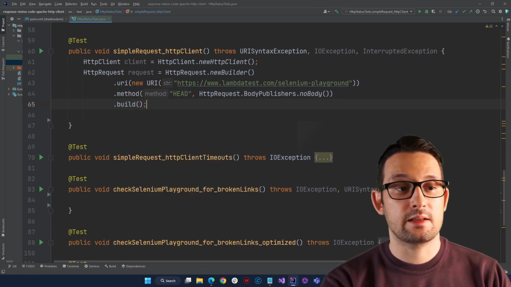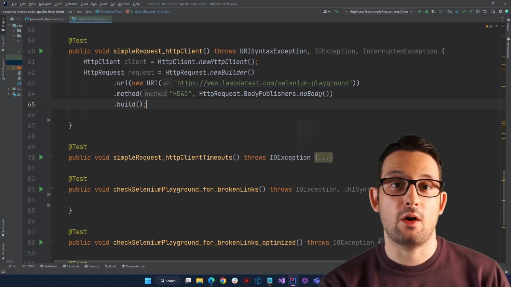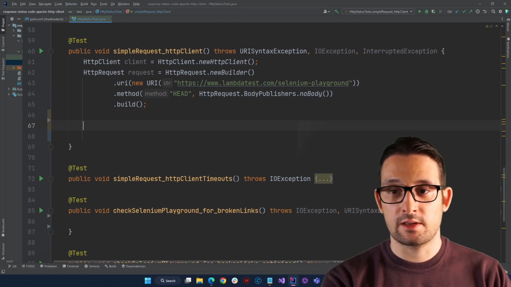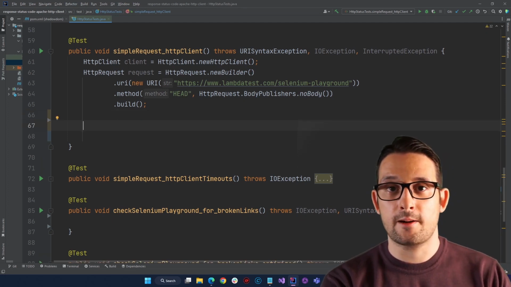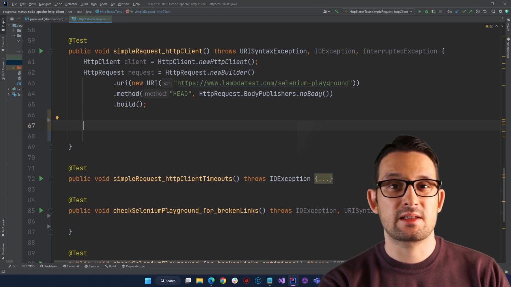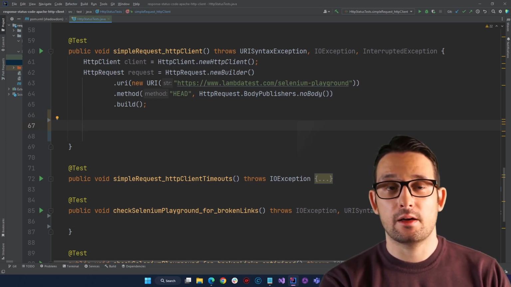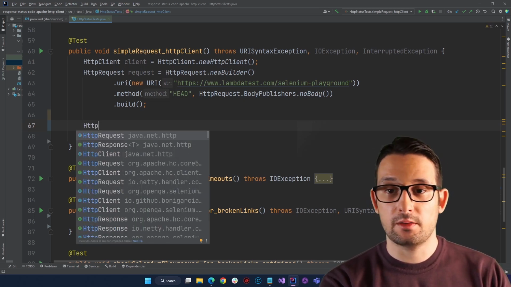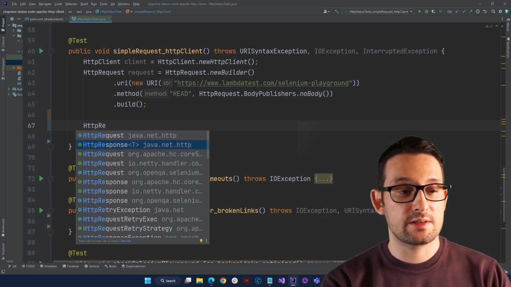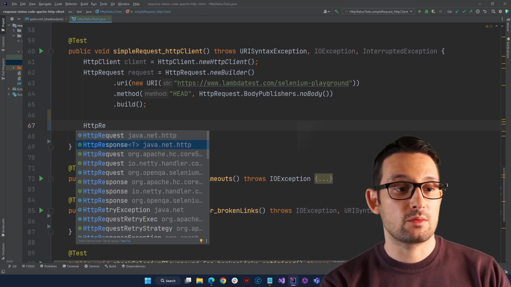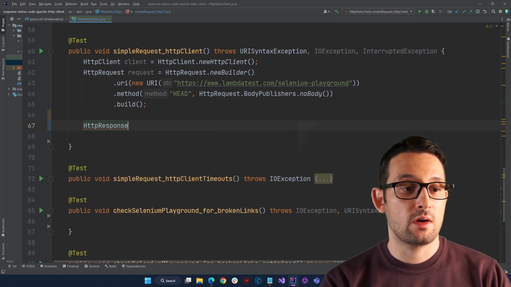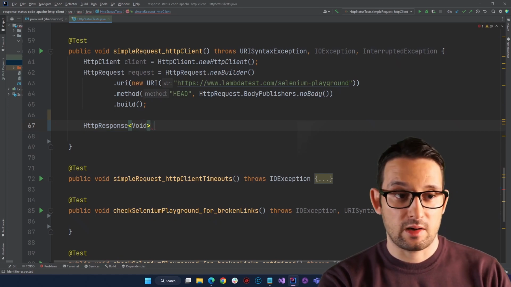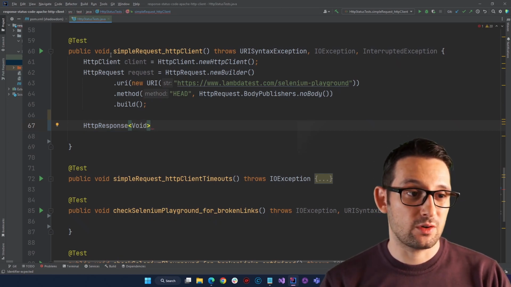And then in the end, as I said, we need to call the build method, and we already have the initialized request, right? Then there are two ways we can make the request. In the first example, I will use the send command to make the request and receive a response. Since we don't have a body, our response, as you can see, is a generic class, and here the response will be of type Void, like our methods that are void, right?